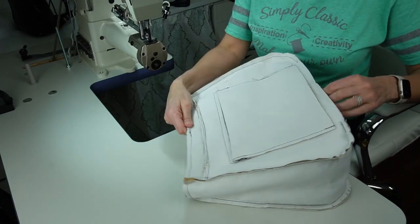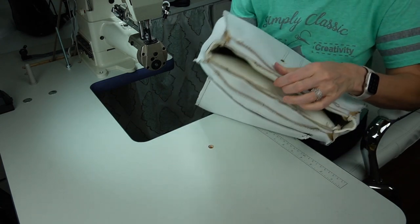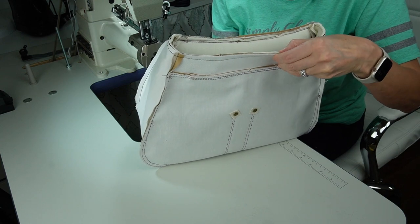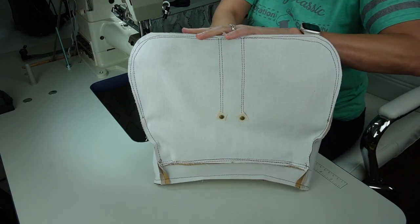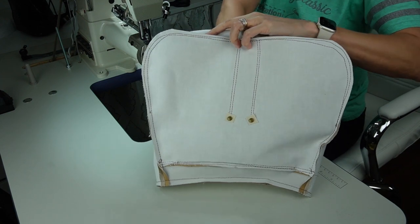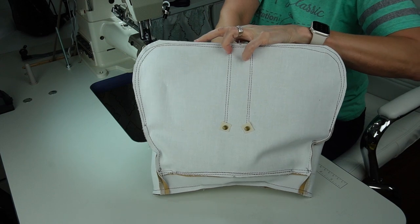I think that fixed it. Just double check. Okay, it looks good. There's nothing worse than turning a bag and then having to turn it back and fix something. I'm going to check this side as well. With that exterior pocket that comes up to the top, you just want to make sure you caught that. And it looks like I did.